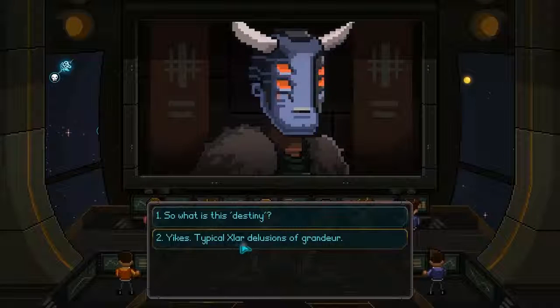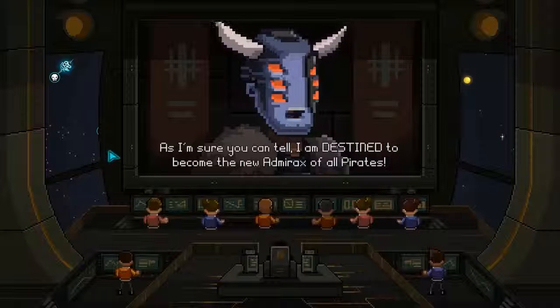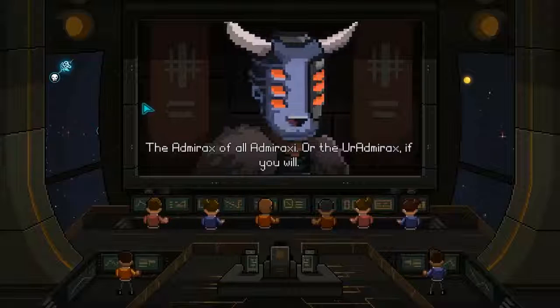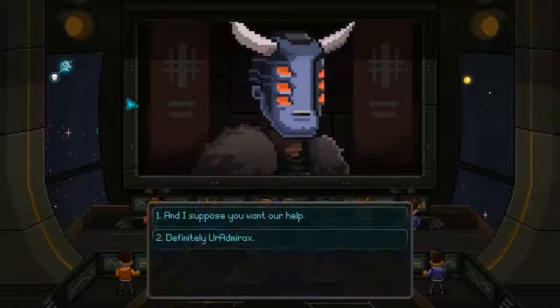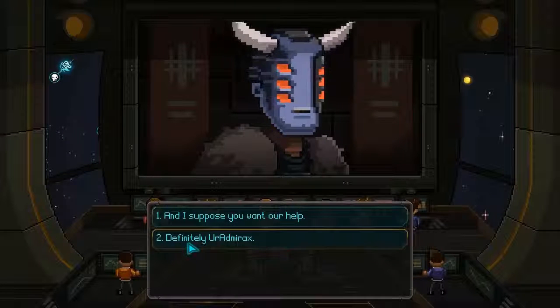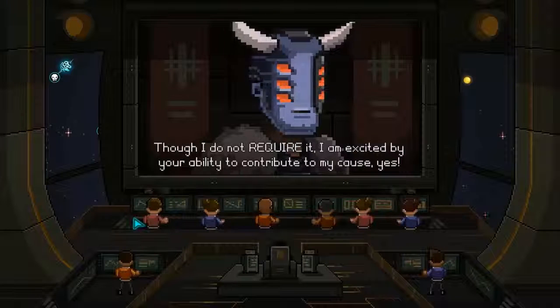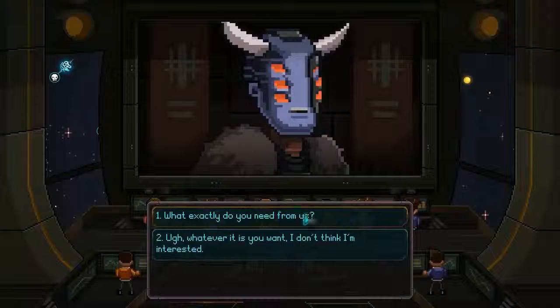Yikes! Typical Xlar delusions of grandeur. So what is this destiny? I'm curious, honestly. As I'm sure you can tell, I am destined to become the new Admirax of all pirates. The Admirax of all Admiraxi, or the your Admirax, if you will. And I suppose you want our help. Definitely your Admirax. No, I'm not taking the your Admirax thing. Though I don't require it, I'm excited by your ability to contribute to my cause, yes. What exactly do you need from us?